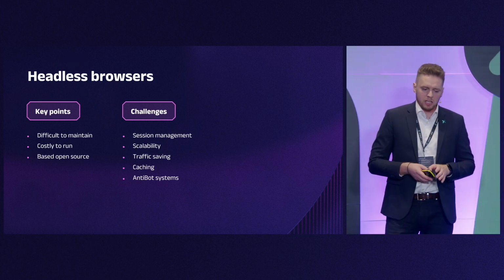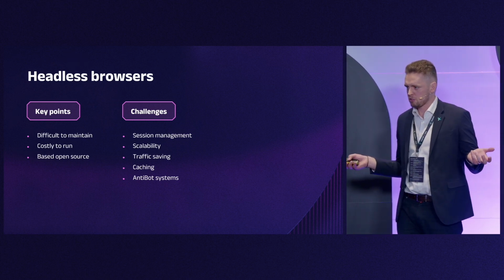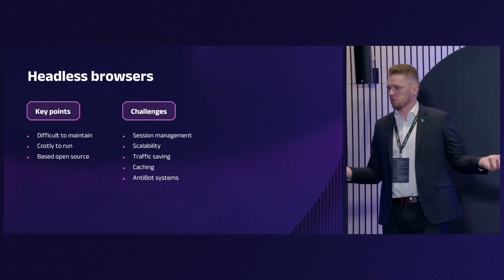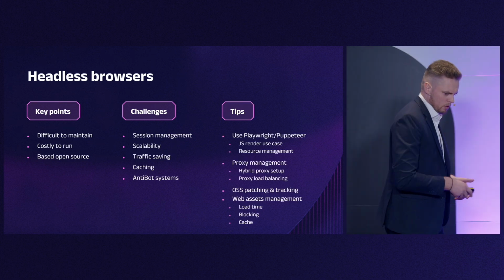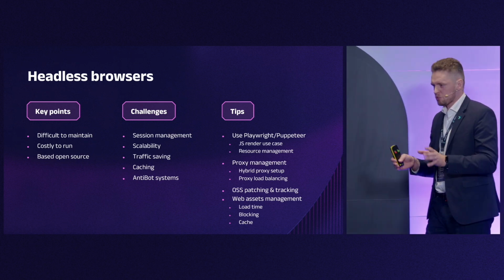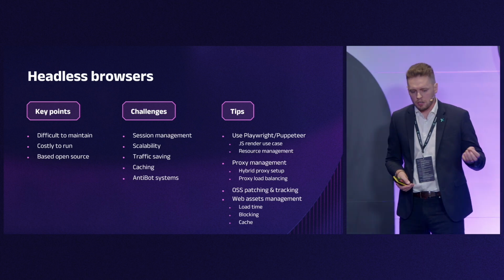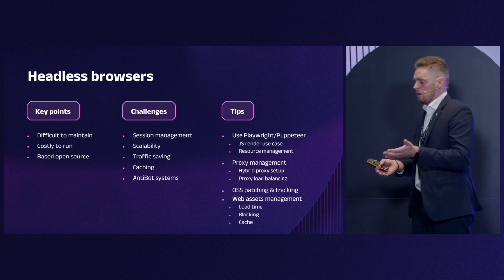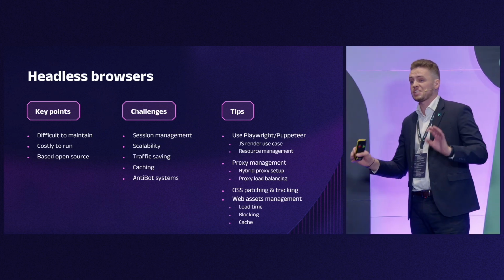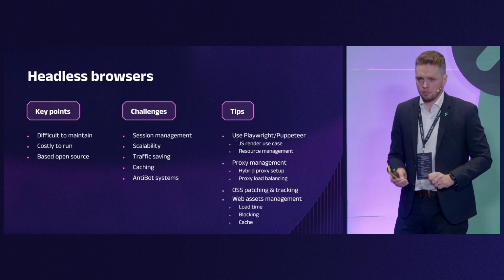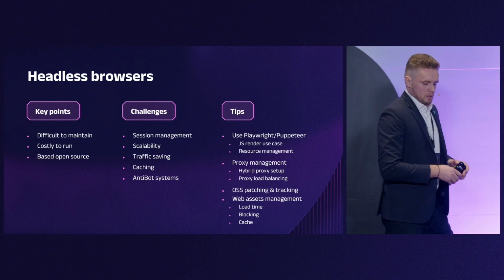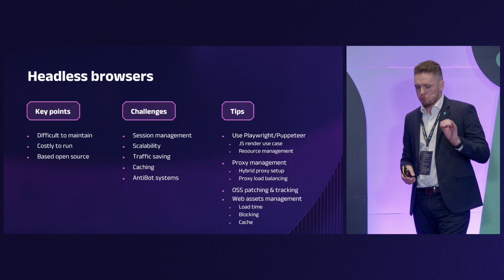And of course, headless browsers have a challenge with antibot systems. Antibot systems quite easily detect open source browsers nowadays, because, well, that's the curse of open source. So our tip is to stick with the solutions you know best, either Playwright or Puppeteer, whichever matches your organization's code standards and technologies. Primarily we use headless only for JS rendering or advanced unblocking scenarios, when we need some actions from the browser. And effective resource management: Playwright and Puppeteer are really good at that.